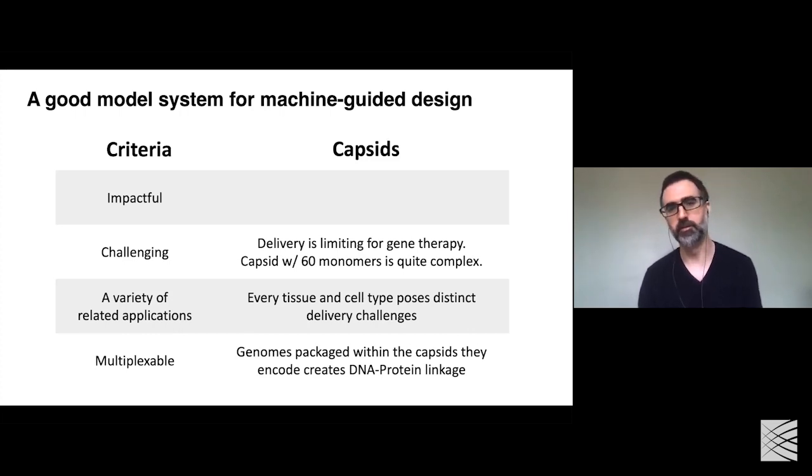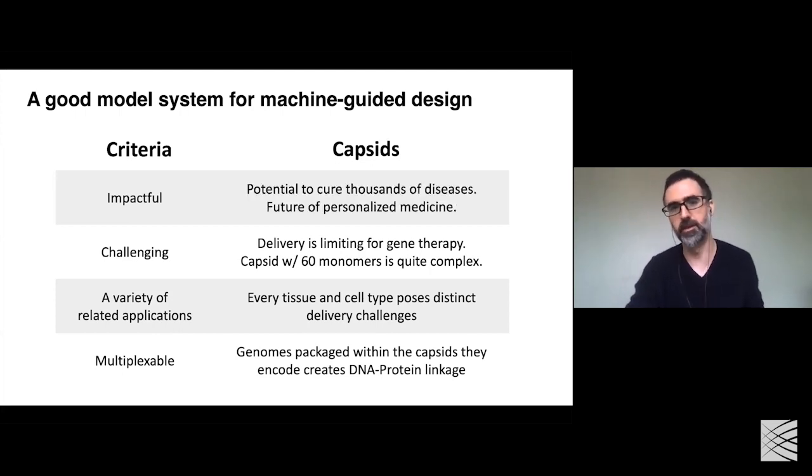Even in the last 20 years, people have brought a lot of attention to AAVs. There hasn't been as much progress as we would like, and that's probably because the capsid itself is a very complex protein. There are 60 different monomers that come together, and a lot of conformational rearrangements that are necessary for the function. And there's also a lot of uncertainty about the biology of AAV and how it interacts with the body, for example. So those have been some of the reasons why we haven't made as much progress as we would like.